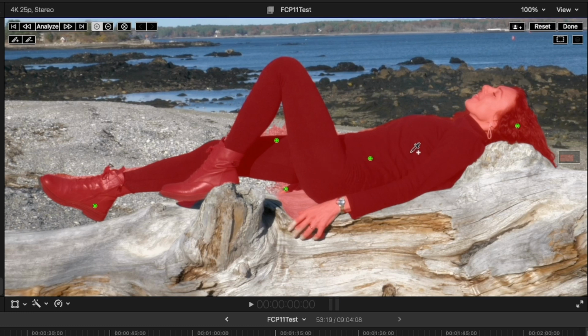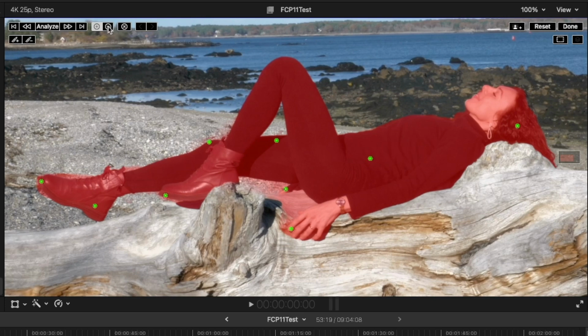Notice how when you add control points in one place, sometimes you see effects in a completely other part of the subject or in the background. So it's kind of counterintuitive. You would think control points work locally, but they can have an effect anywhere on the subject. And now after you've added enough control points, you're going to notice that there's some touch-up work to be done.